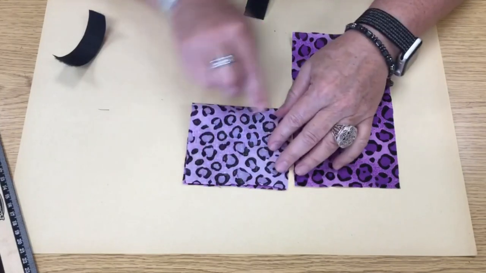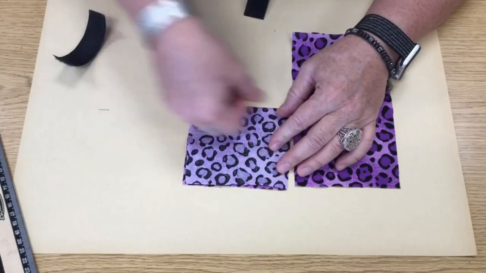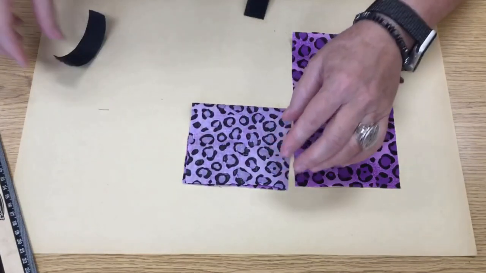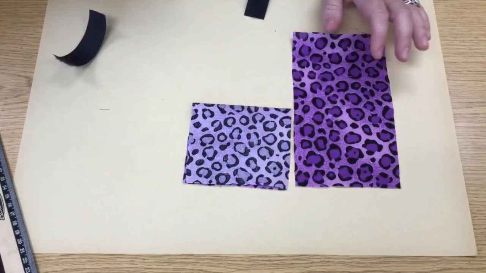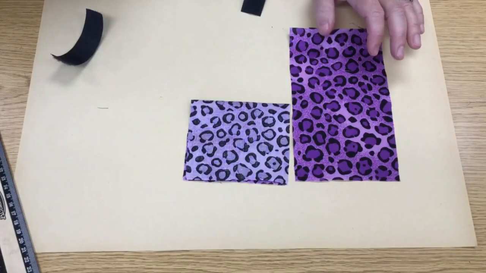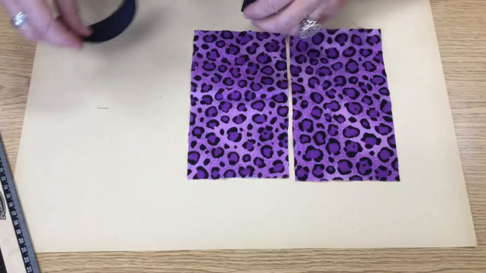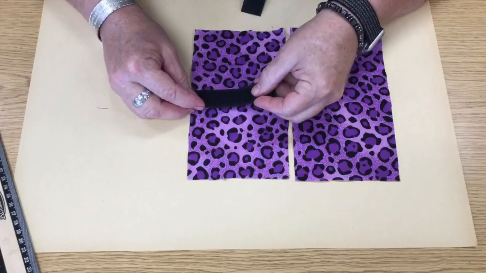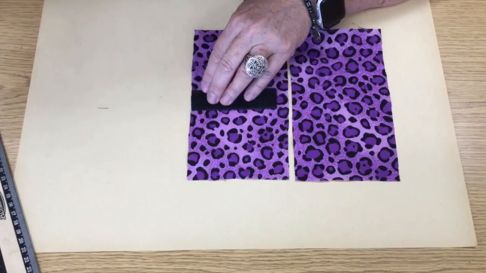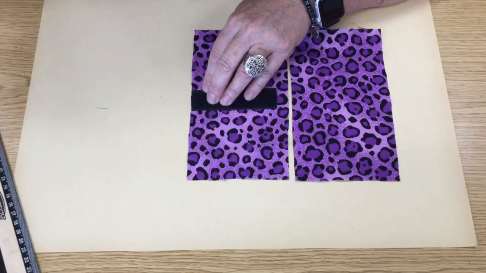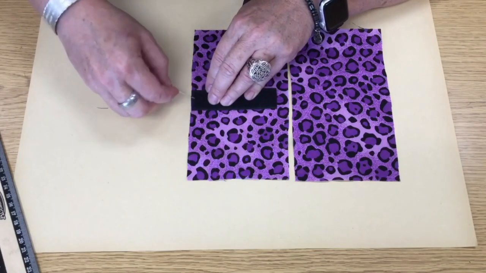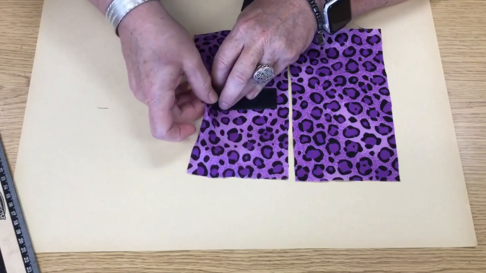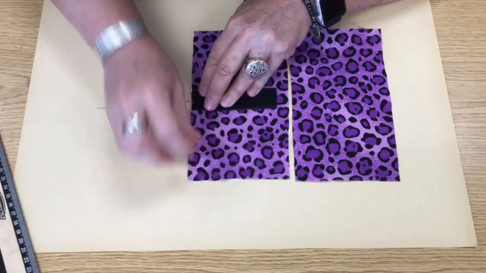You're going to take and you're going to fold one of your pieces in half and you're going to finger press it. And finger pressing just means pressing down and running your finger across it to the point that it has a crease in it. And then you're going to take and place your velcro. And I usually put the stiff side down. You're going to put that in the center of your crease. And you're going to pin it. And pinning through it is kind of hard. So if it looks like I'm struggling, it's because it's very hard. That velcro, the stiff part is hard to pin through.